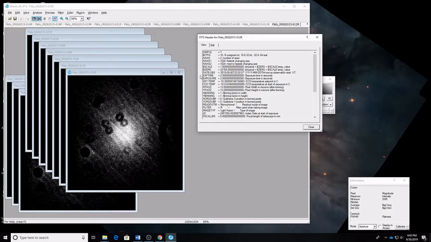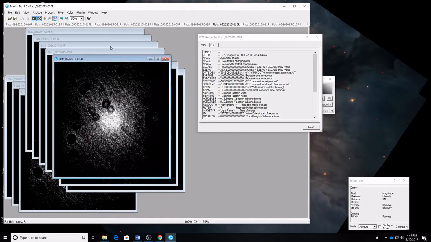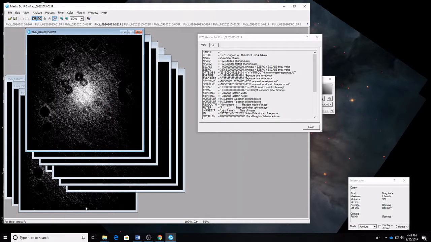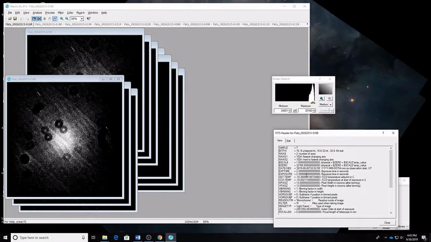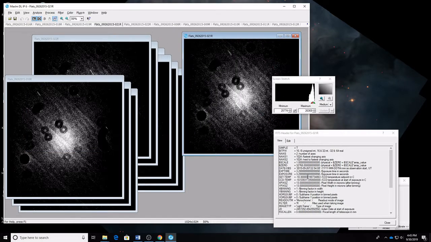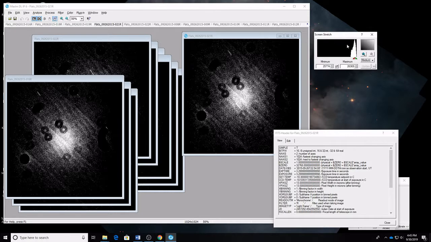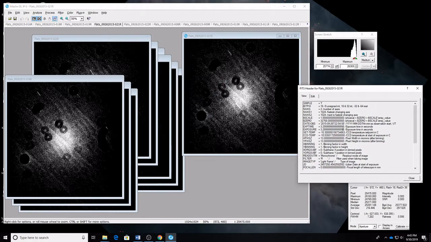Looking at my fits header window here, the exposure time for these red flats was 2 seconds, and the temperature was still negative 10.3. That one's a little bit far off there. Oh, look at that. Quite a bit of variation. But that's okay. Not too far off. So we are looking for darks that will match these numbers. And I just noticed, actually, this does happen sometimes. So when our operators are taking the flats, they are trying to keep the brightness within an acceptable range, which means if the twilight sky gets too dim while they're in the middle of an imaging run, they will stop and they will change the exposure time for the flats.